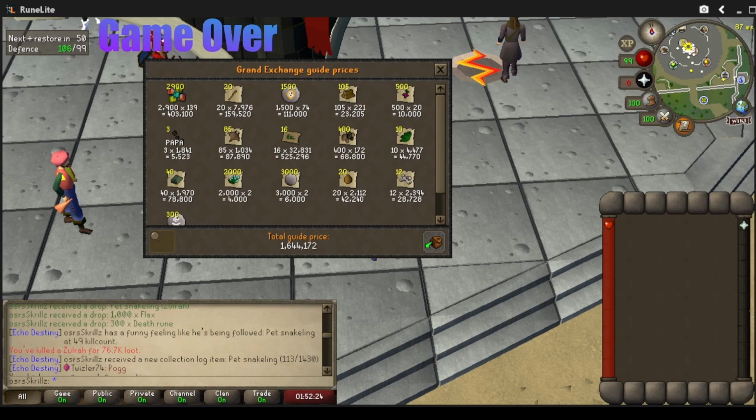234K in food and pots. So we made 1.644 mil. Subtract that 234K for the food and pots. The 500K for the scales and ruins. That leaves us with just over 900K profit an hour, which isn't terrible because we're using a budget setup. Plus I got the pet.